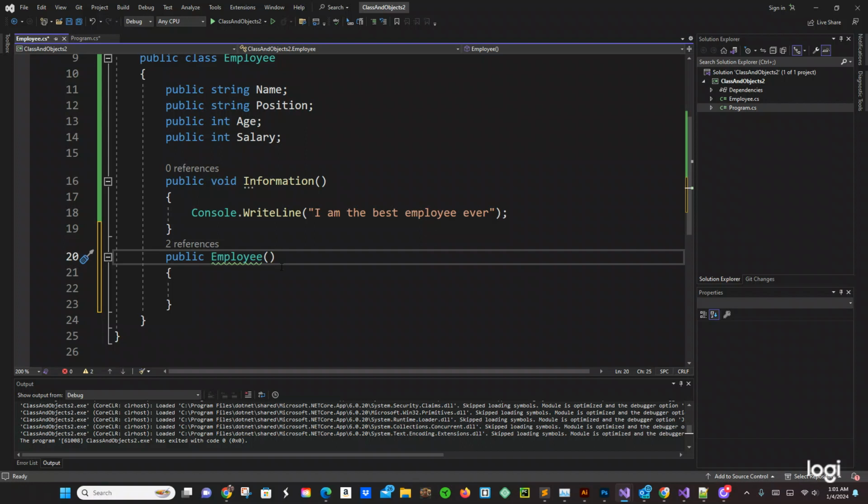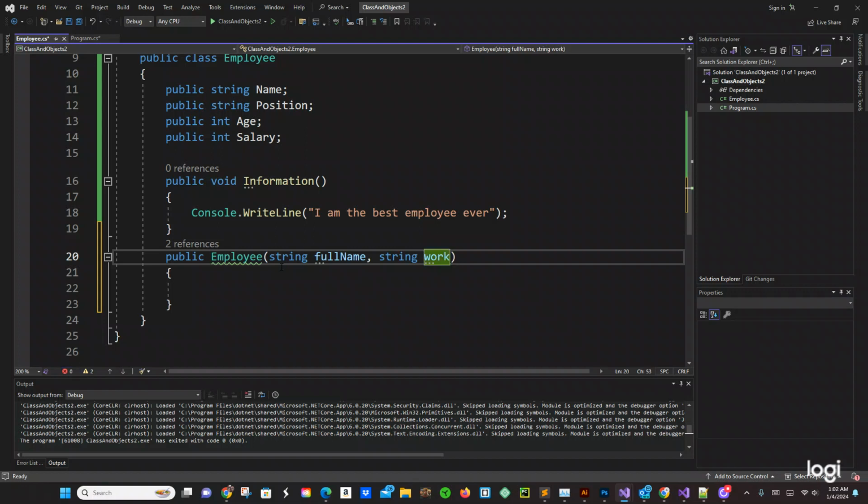Let's just do our constructor. So it's public Employee, and then we're going to say string full name, comma, string work position.